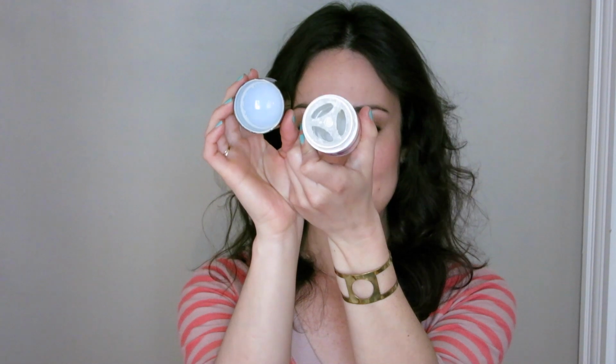This one, I successfully was able to get every little bit out. I scraped and basically decanted the remaining bits, which I have bitched about before. The design of this product kind of sucks because when you get down to the bottom, you're done using the product, but there's product remaining. You can't really use it functionally anymore. So I scooped every bit out and put it into another container I had, and used it like the Schmidt's deodorant. I would use it in my fingers and put it on my armpits. So I really feel like I got my money's worth with this one.